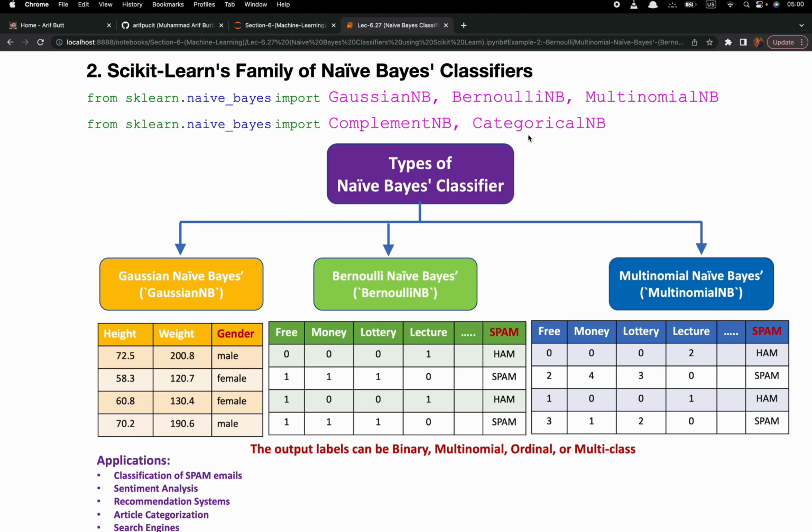For this, we normally encode the categorical variables in numeric format using the ordinal encoder. And last but not the least, all these classifiers work fine with the output labels being binary, multinomial, ordinal, or multi-class.